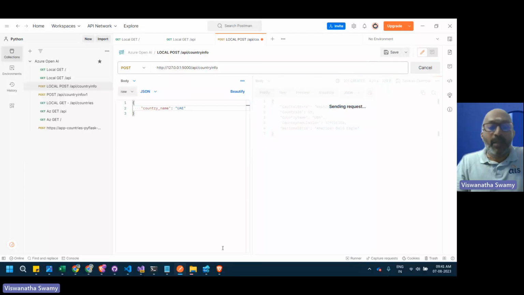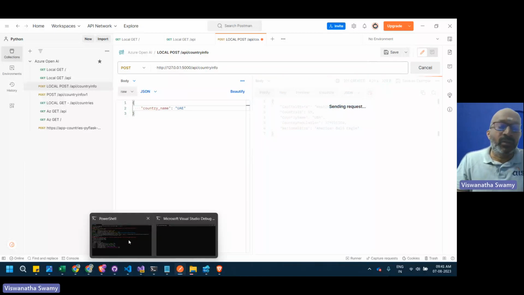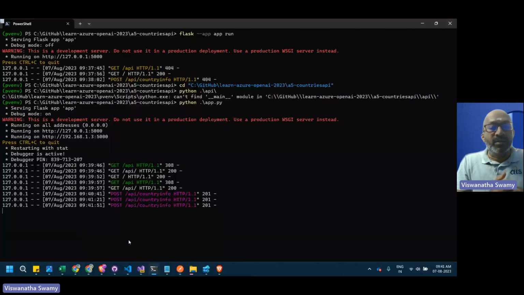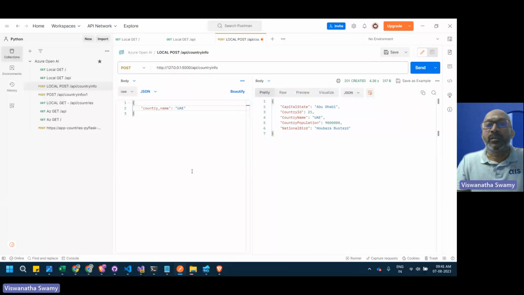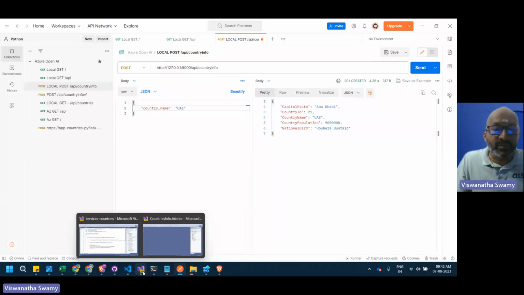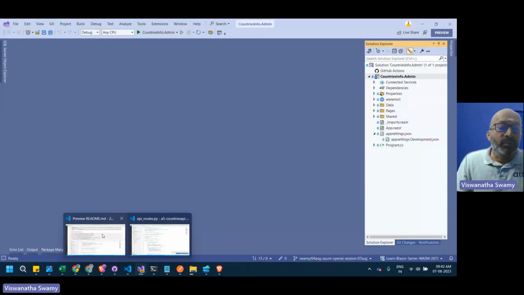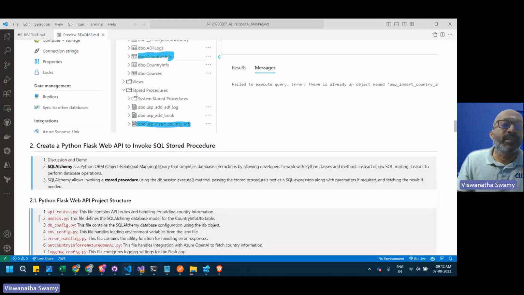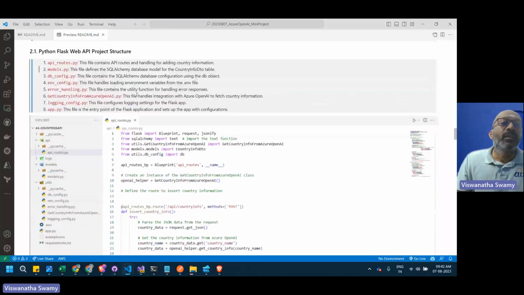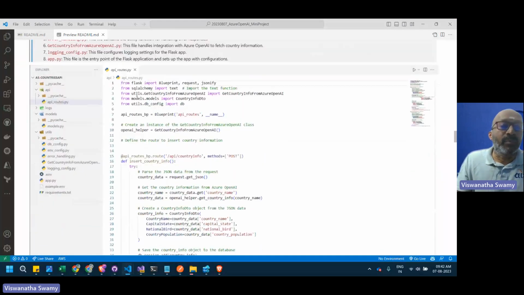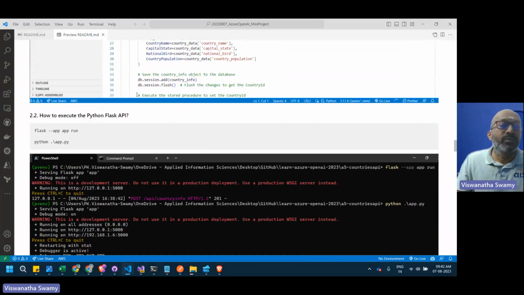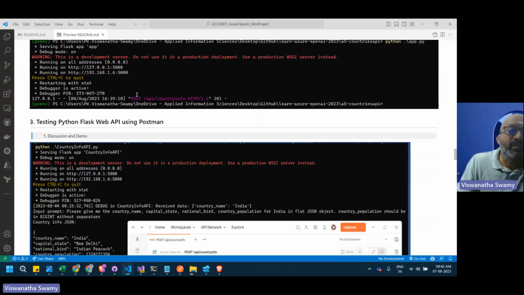And I didn't do much of the error validation, except that assuming that we are giving proper information. Okay, now that we tested basic thing is working, then I will come back to this one. So we saw the first piece SQL, we saw the second piece Python Flask Web API, and I also showed you where all the places where I was facing problem.